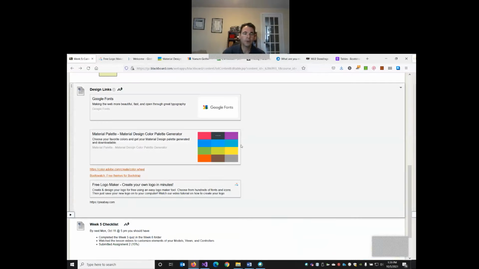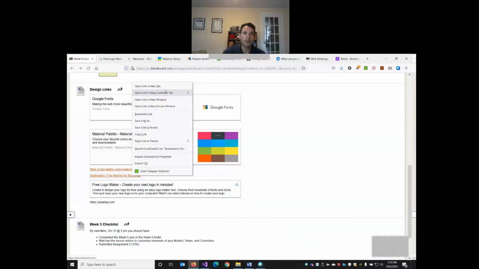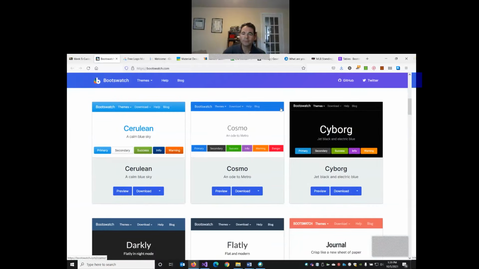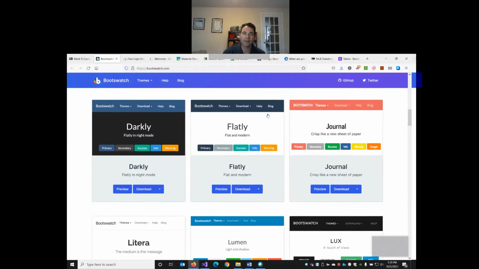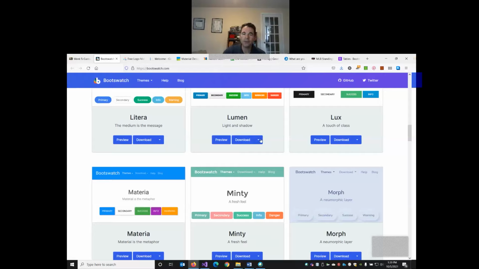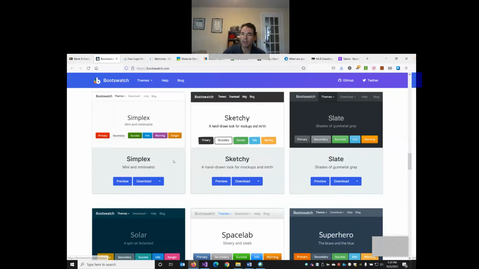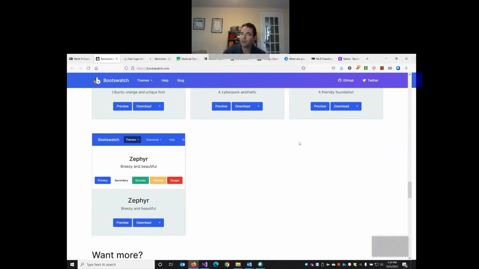And the other resource here was Bootswatch. These are themes you can download that override the default Bootstrap classes. So if you want to add one of these themes, you would just download the minified version and overwrite what's in the project. So then you'd get some different color font combinations.